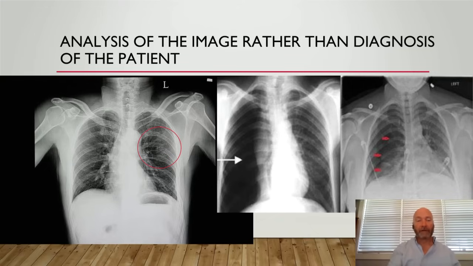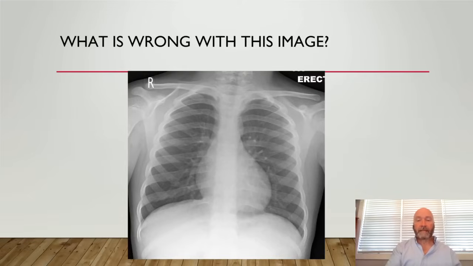It's just that you're looking straight down onto it. So the clavicle should be right above that. So if we go to this next one, what we see is the aortic arch is here. It doesn't look the same as the previous one, and that may be because of the positioning of the patient.